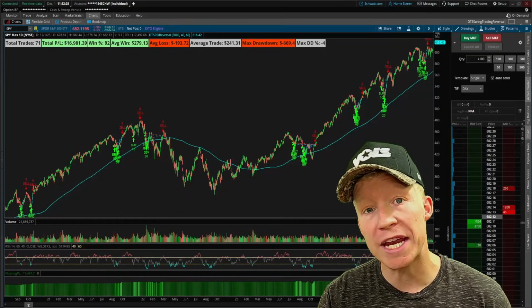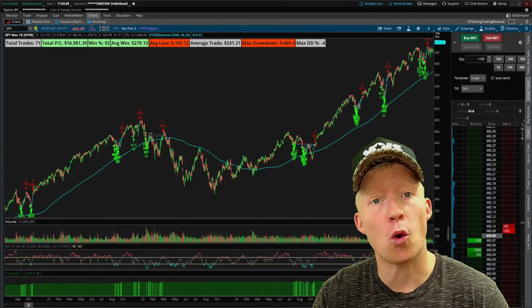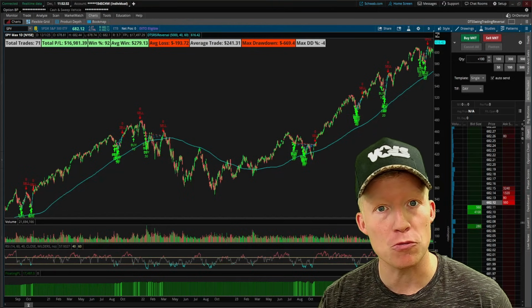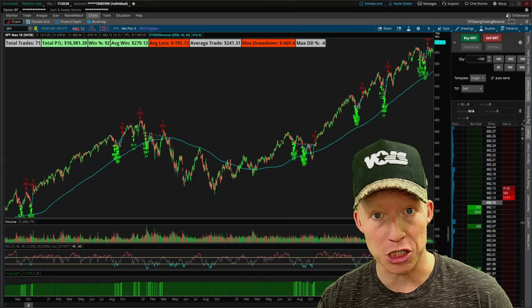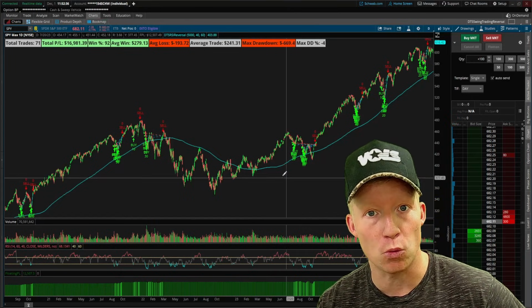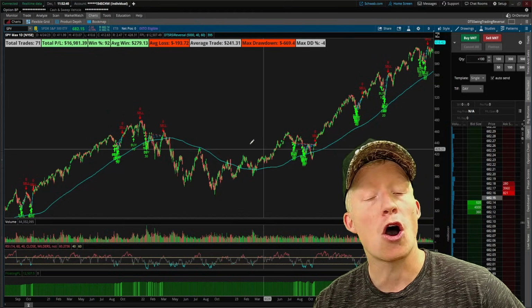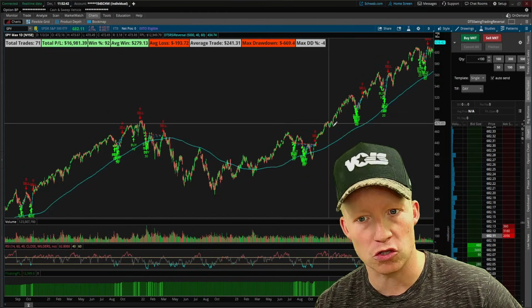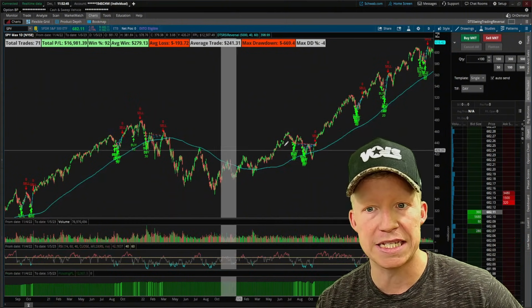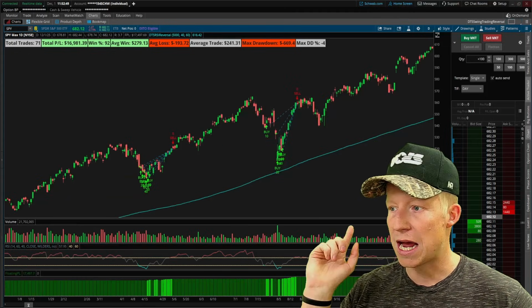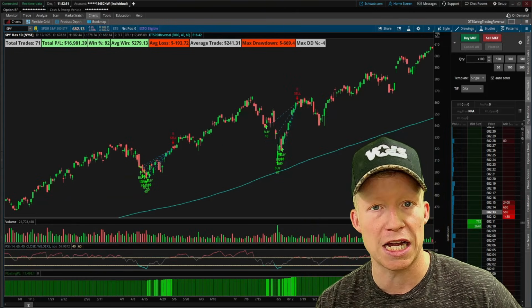You are likely going to increase your win rate if you only trade strong stocks. I'll prove that by showing you my reversal trading strategy. This is a swing trading strategy in which I have implemented the 200 length simple moving average. Now, on this strategy, of course, being a reversal strategy, I am looking to buy dips and sell rips. As you can see happening here, if we zoom in, I am buying dips, selling the first signs of strength.